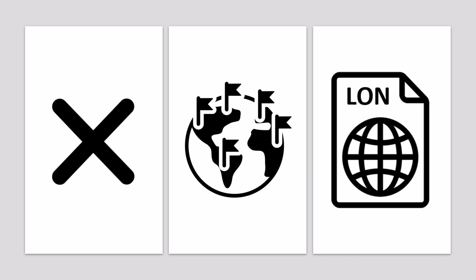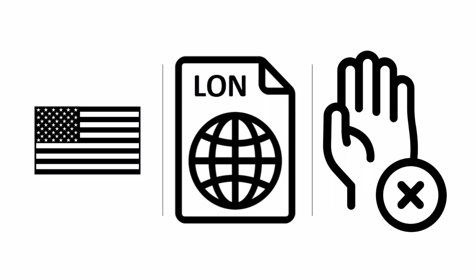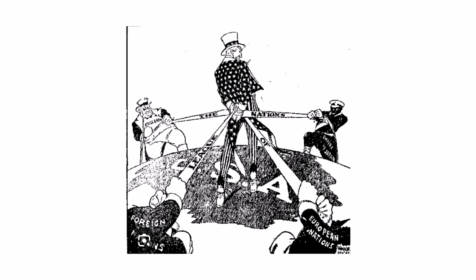But not all nations were allowed in the League of Nations or joined the League of Nations. The United States failed to join the League of Nations because they had a laissez-faire, an isolationist policy, so a leave us alone policy. We're going to focus on Americans. We don't need to get involved in Europe. So straight away we can see the image here of Uncle Sam, who represents America, and we can see that all the countries are trying to pull America into the League of Nations, but America is standing firm.